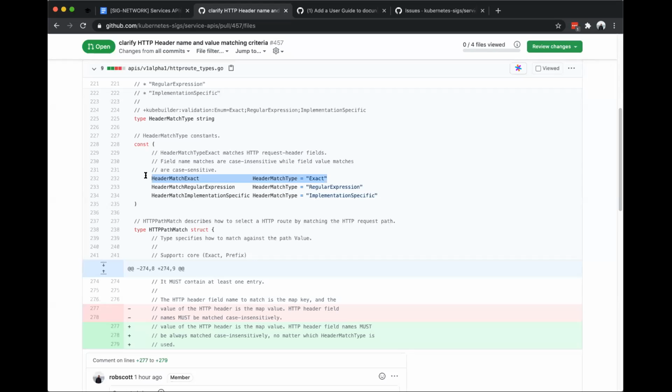I think there could be some confusion, because we've gone out of our way to say that the field name is case insensitive. So it could help to say, but the value is not. I generally agree that with string matching you can assume it is case sensitive. But since we have already gone out of the way to say this one thing is case insensitive right beside this other concept, sure, that's fine. I see, it's a doc that only applies to match exact. Don't we need to document regular expression and implementation specific as well? We do that, I think.